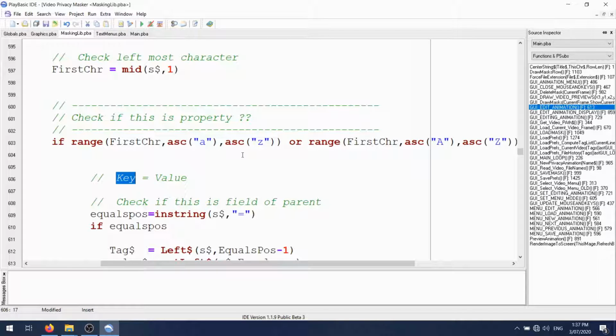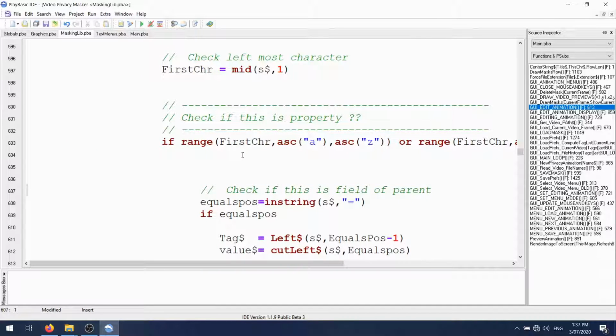It might be the screen size, it might be the last file you loaded, and the value is the current state of it. If this was a color, for example, screen color might be our key, and the value might be a hex value, that would be a purple color.